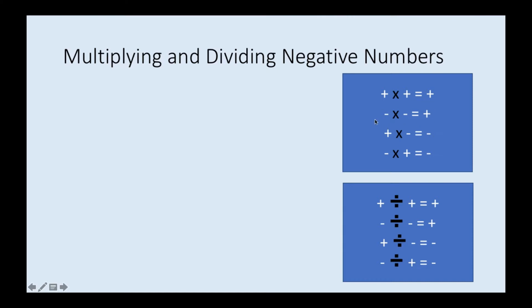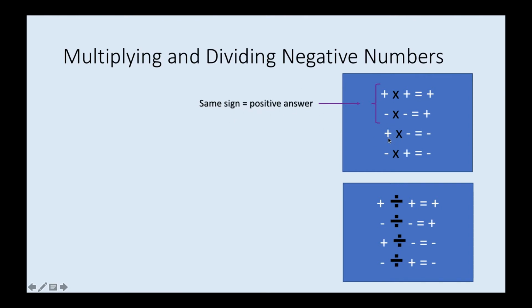Okay. Now here we've got a negative times a negative. That also gives us a plus. So if you look, we can think, right, well, if they're the same sign, we have a positive answer. This is a plus and this is a plus, so we have a positive answer. This is a negative and this is a negative, so we have a positive answer. So the same sign means a positive answer.